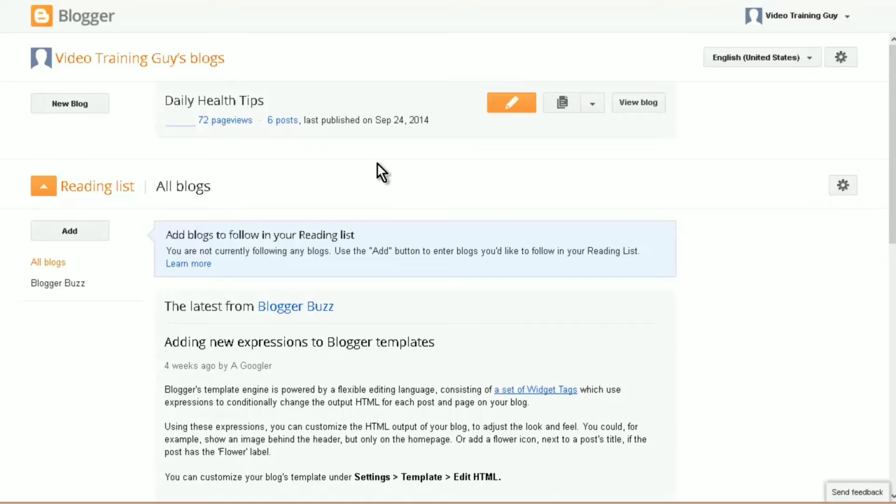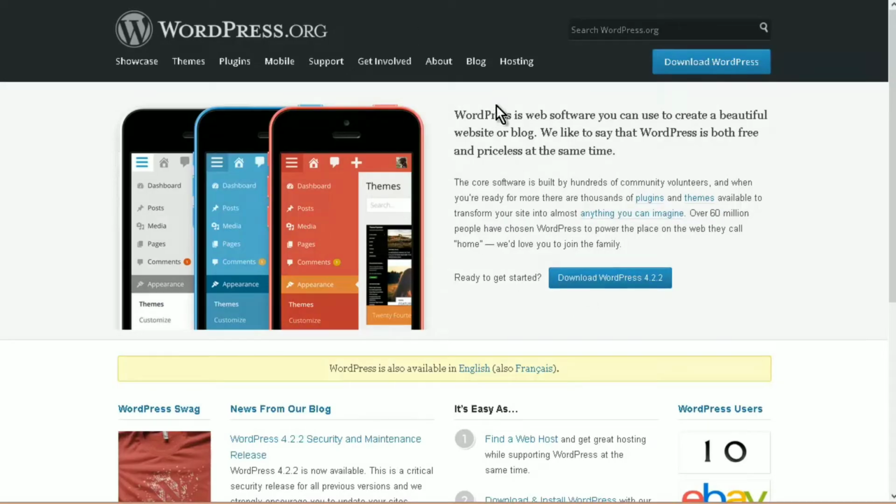So what I suggest is you use a self-hosted WordPress blog. In other words, you are going to be hosting it on your own server. Now, it doesn't cost very much to get hosting. You can get hosting from about $5 per month and a domain name for about $13 or $14 per year. So it's a really low startup cost. If you can find $20 to get started, this is the best way to do it, and this is how I'm going to suggest that you do it and how I'm going to show you how to do it in this series.